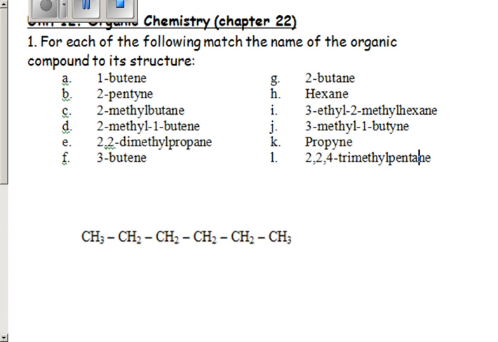The following here are some example problems from your review packet. If you take a look at the first example here, we'll go from easiest to hardest. So the first structure, you would want to start by counting, any time you want to name an organic molecule, you want to start by counting the longest continuous chain of carbons.